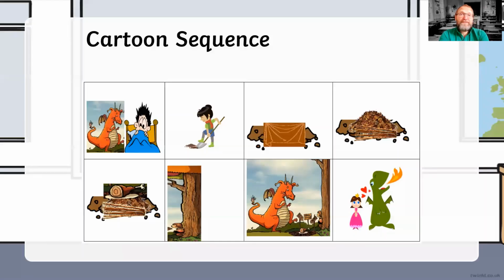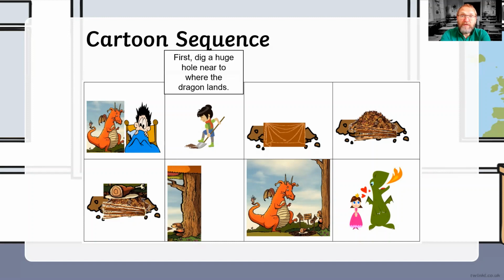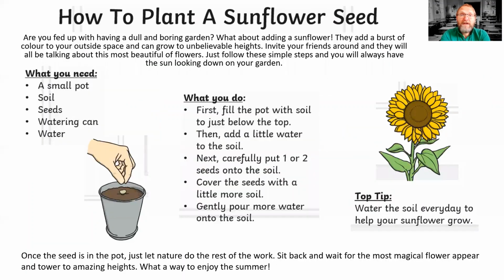Earlier in the week, we drew a cartoon sequence of instructions. So that should be all your ideas of how you're going to catch this dragon. And I asked you to label or annotate each one of the sections of your cartoon with those instructions. And now we're going to put that together and create a set of instructions. So let's have a look at those features one more time.